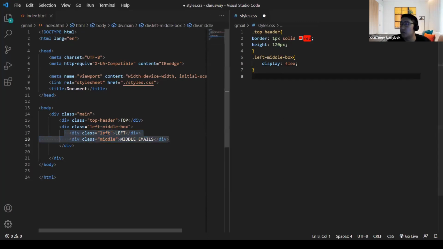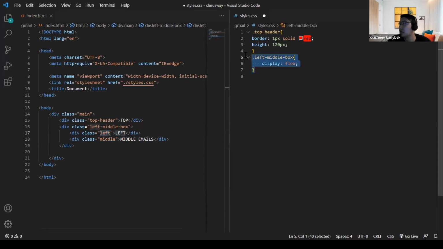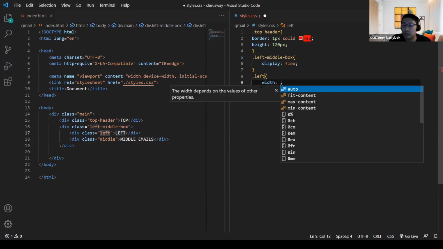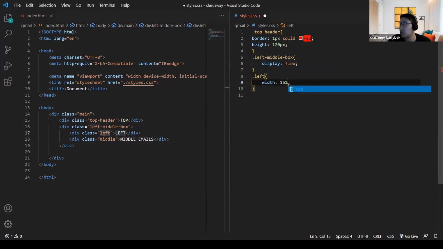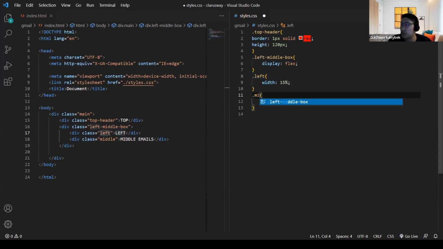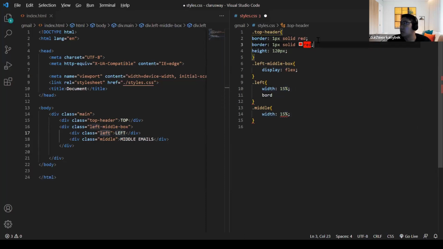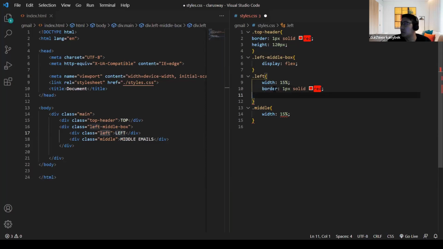And left, I'll just go with some border and width. So width is just a small part of my entire screen, let's say 15%. And then middle is going to occupy the rest of the space. Middle, let me give it a border quickly.